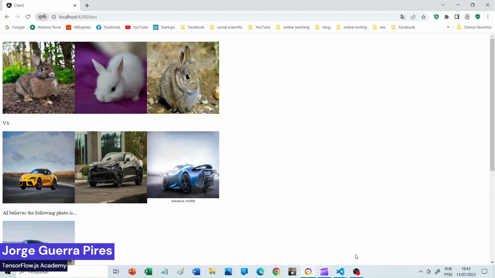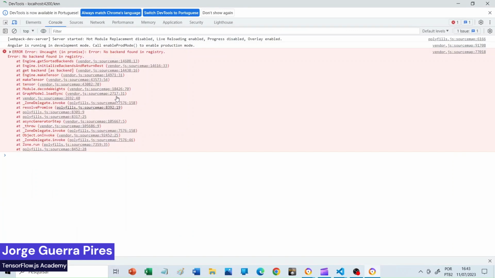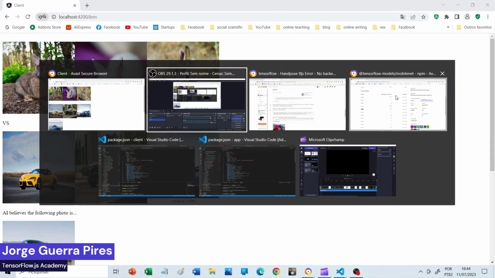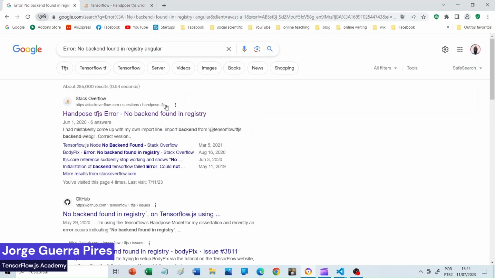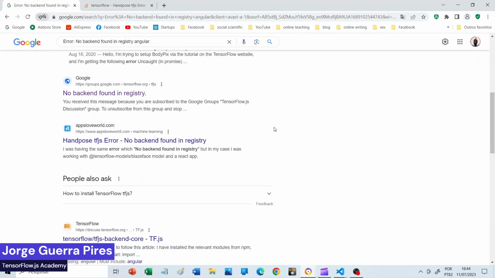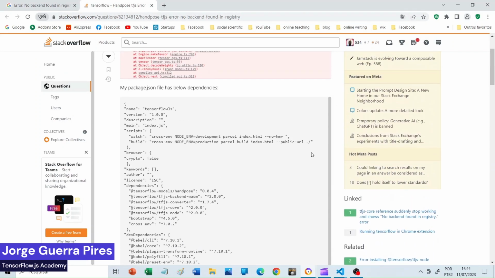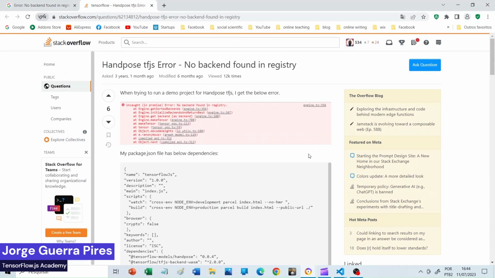So sadly, we find this kind of mistake here. That's very sad. Whenever I see this red stuff, that's very sad. The first solution I would try is to place that on Google to find a solution. So I did that, as you can see. I placed it on Google and found a huge amount of solutions. Most of the time I can find solutions on Stack Overflow. Sometimes I use ChatGPT now. I like to use ChatGPT, but I'm not sure that ChatGPT will be able to solve this kind of problem, but you can try.